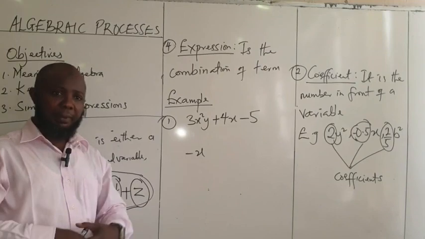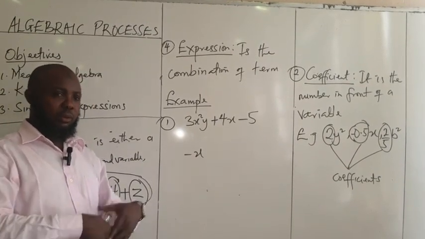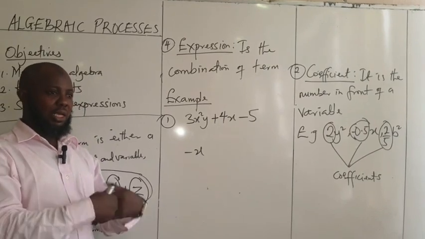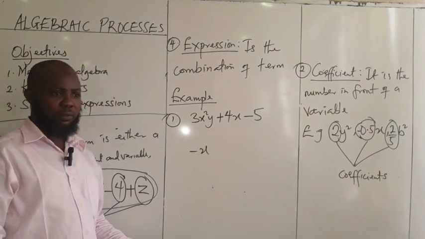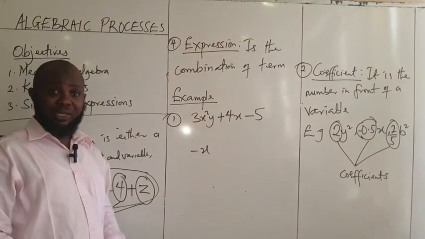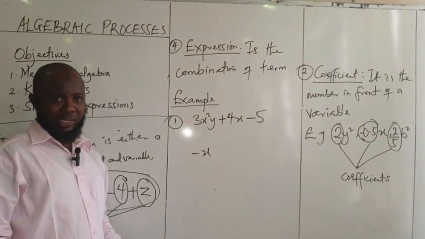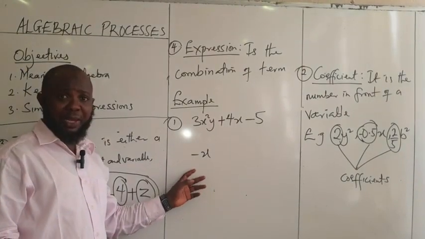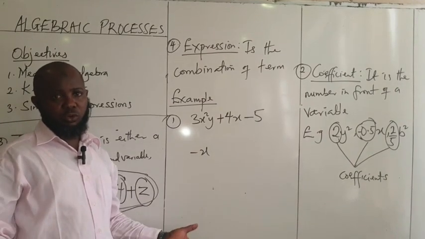Just like we have a banana, and what? One banana. Or a mango, and what? One mango. So you can just say I have a mango, or I have one mango. You are saying the same thing. If you drop it, your expression is still correct. The same thing with math. If you say 1x, it is correct, and x is also correct.